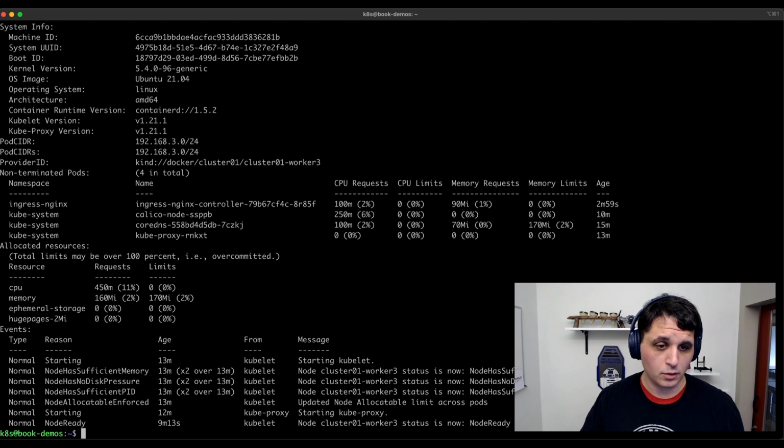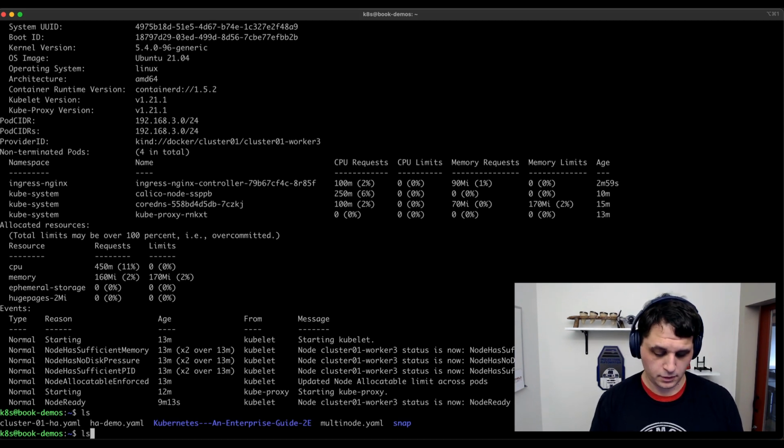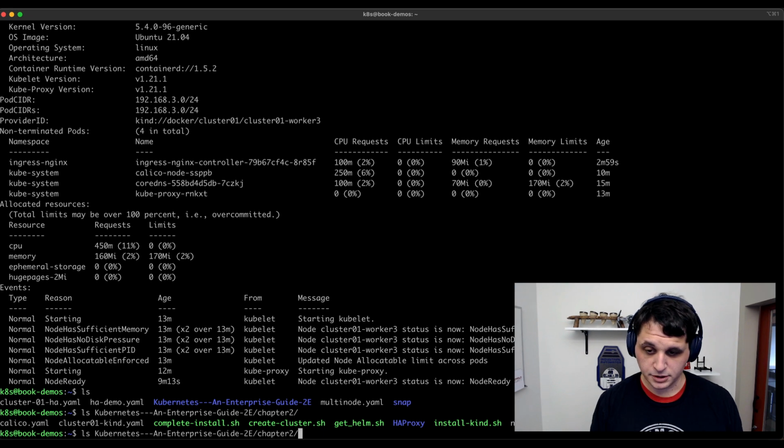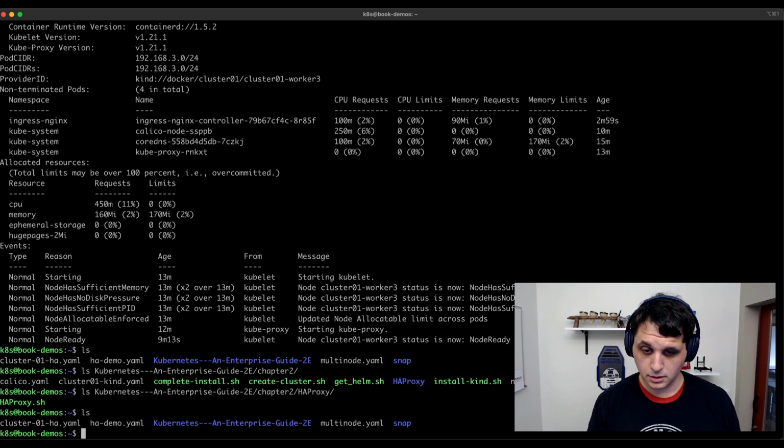So there is already a script inside of here. So if I go to Kubernetes chapter 2, and we've got the HAProxy directory. Let's take a look at the script. Chapter 2, HAProxy.